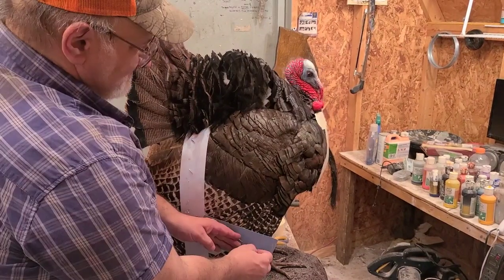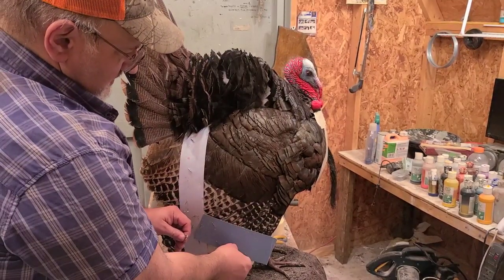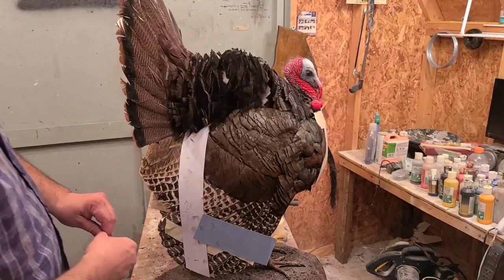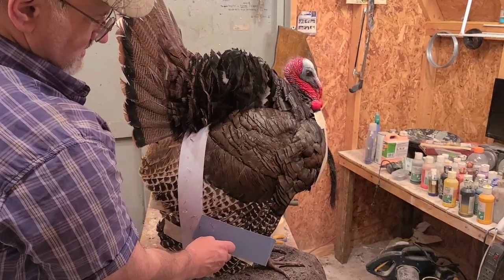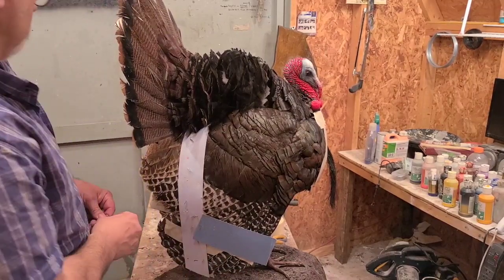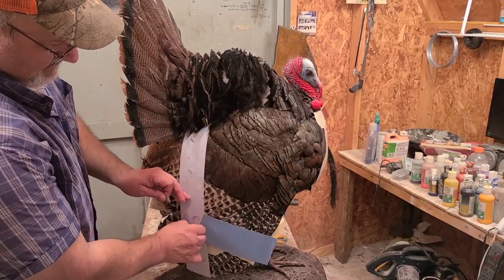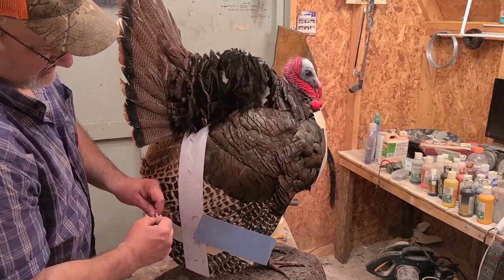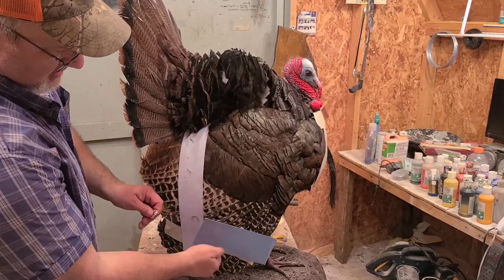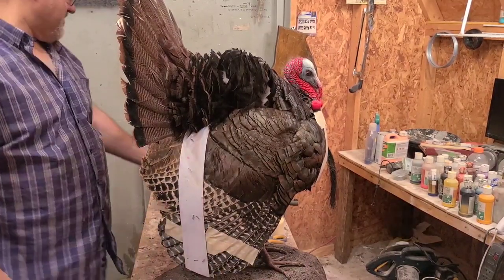Well, that's kind of what I got. Okay, we can get all the cardboard off. He's still tilting a little bit forward. I'm going to tilt him just a hair bit back, if I can. Taking all my cardboard off, and reuse this for another bird.